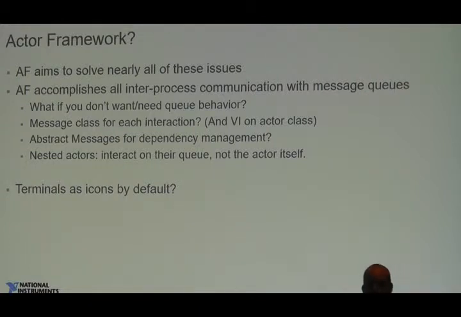So Actor Framework. Actor Framework is funny. I feel like there's a steep learning curve, and then as you learn it, you can do stuff with it, but I don't know. It felt like when I started using reference-based LabVIEW objects a while back, and I really liked it. I felt like it was a good trade-off. Whereas everything is a message in Actor Framework.